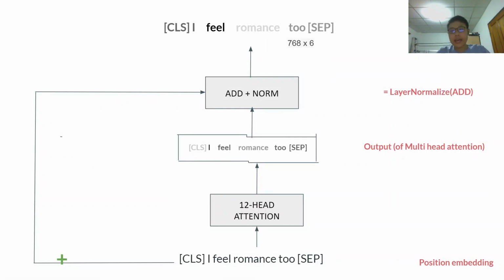And once we get add, we will normalize it, which is why we call it norm. It stands for layer normalization. Note that it is not the same as batch normalization. The reason that it's normalized is because it wants to converge to the parameters faster. And then once we go through this function, the output for that is still the word embedding, but given a different weight for each word.